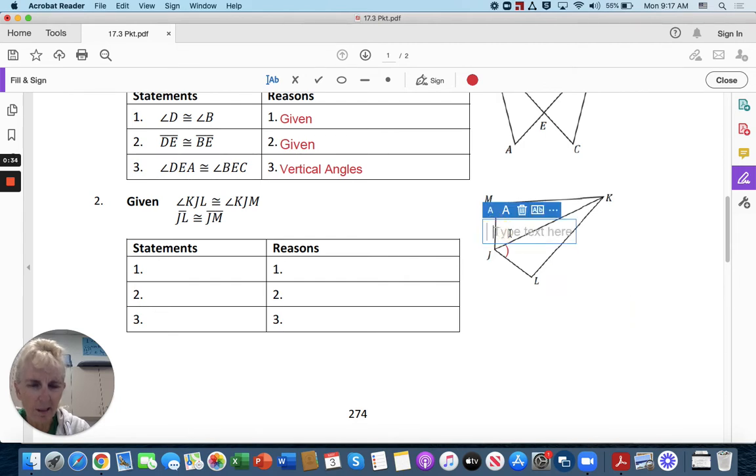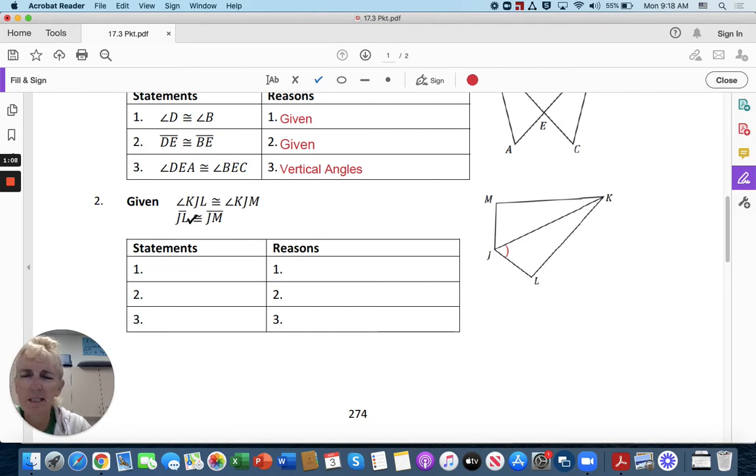I'm not sure if I can get that to go up here. I don't think I can get it to work. Anyway, put an arch right here. I'll just put a check mark right there. Okay, so we're just saying this angle is congruent to that angle. So put one arch right there, even though I can't do it from the computer.